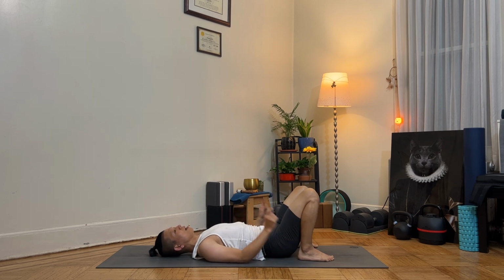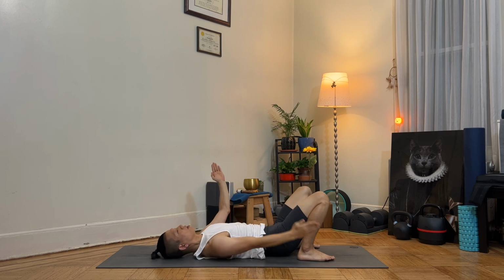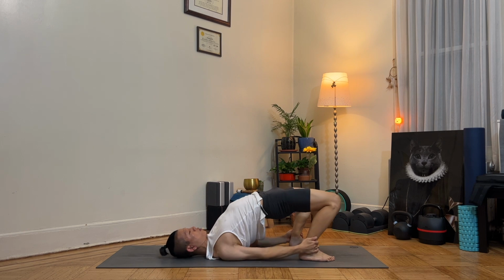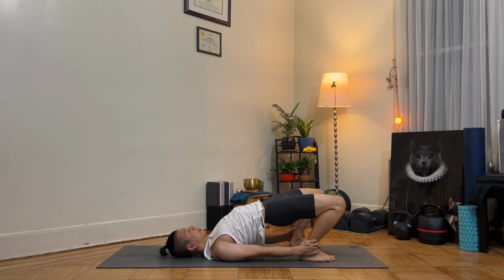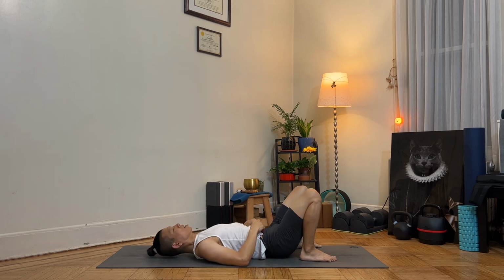Come down. Let's move on to bridge number 3. All the fingers together, grab your ankles and lift your hips, walk your shoulders in. Hips up and high. 5, 4, 3, 2, 1. Come back down, middle back, lower back, down, release. Do not extend your legs yet. We're not done yet.